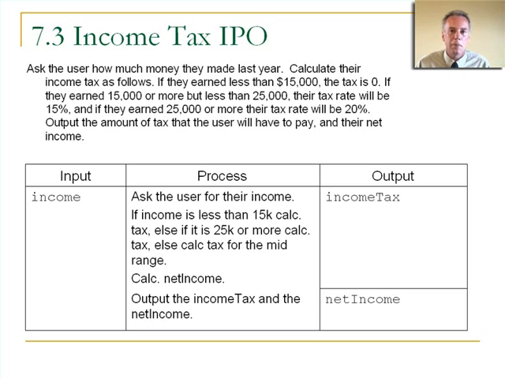Me presenting an IPO that's already correct, and I checked it before I recorded this, is a little bit of a fake way of solving the problem. It's not a one-pass process. You try it, you make a mistake, and you come back. When we break down the problems and try to make it as single pass a process as possible, it's not really ever going to be that. You're going to go through the process and come back and go through it again, correcting the mistakes.